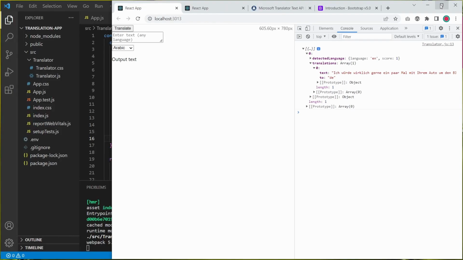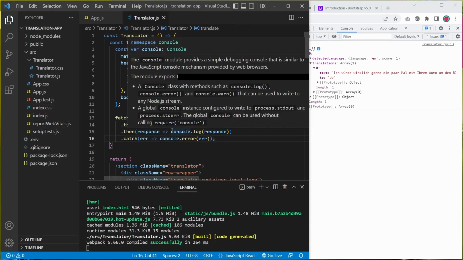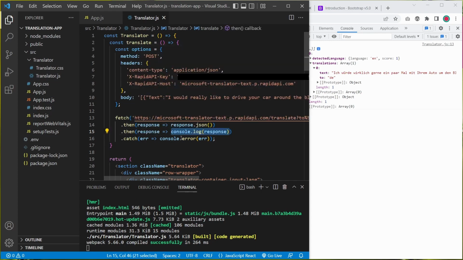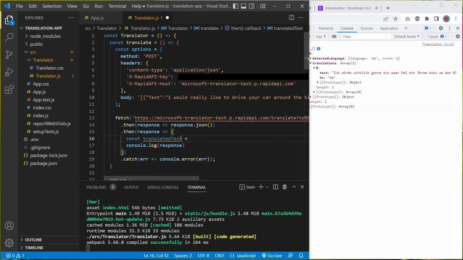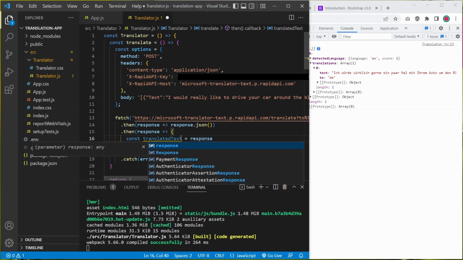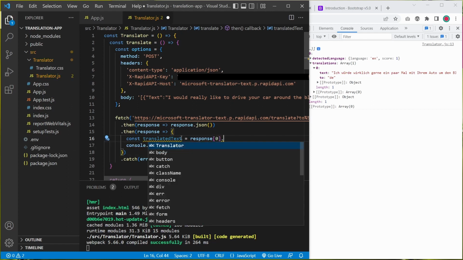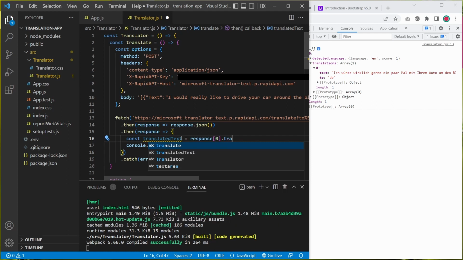All right, so here we're gonna say translated text is equal to response of 0, the first item, and we're gonna get into the translations array as well.